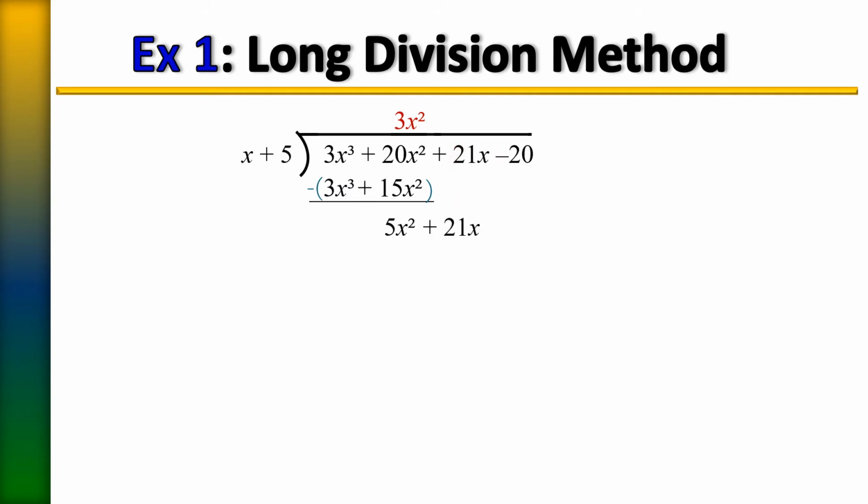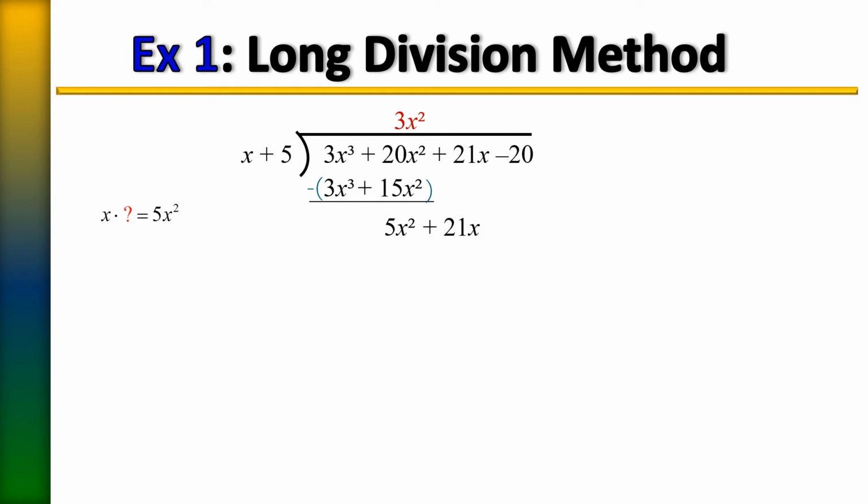Next step, again, you're going to look at the number farthest to your left. This is 5x squared. Then look at the number outside farthest to your left. This is an x. And say, what do you need to multiply this x with in order to get 5x squared? Well, you have 2 x's here, and you have 1. So you're going to have to multiply it with 1 more x, and in addition to that, the 5. So it is 5x.